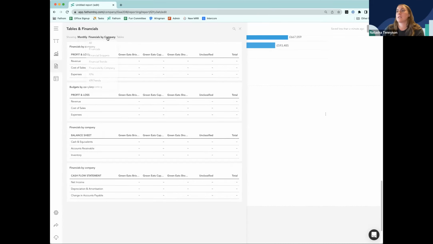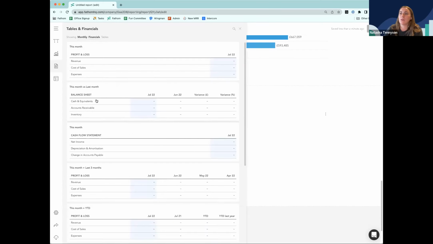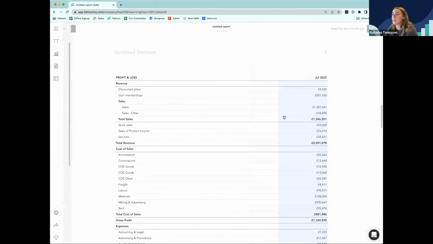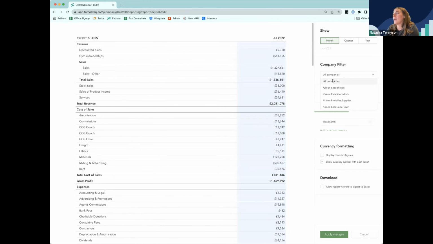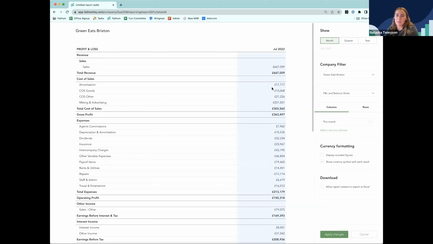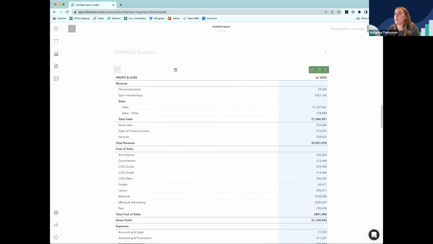So you can't do it by company and month, but what you can do is view a single company's financials. This is the consolidated version, but if I edit here, I can say I just want the specific company, and then I can create multiple tables that show here.